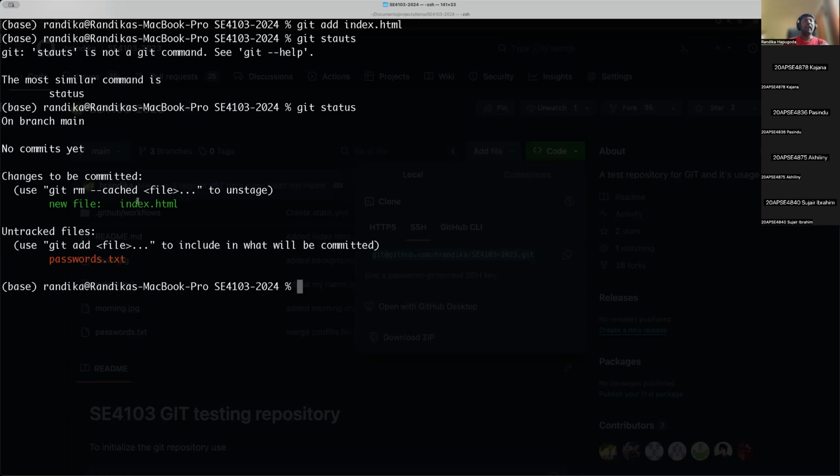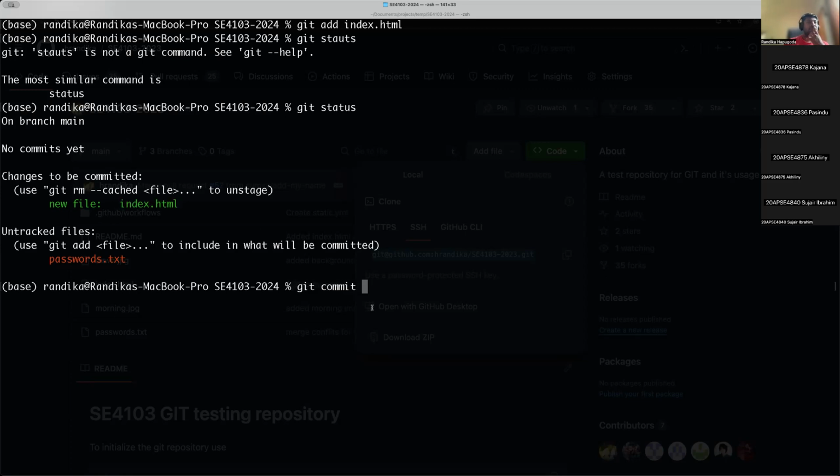Okay. Now I will conclude my commit, saying I will have only the index.html file within my application. So what I'm going to do is commit this file using the git commit command. The first thing that I did was add this file. Now I'm going to commit this file.